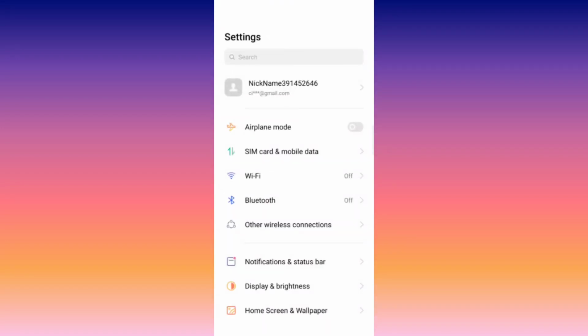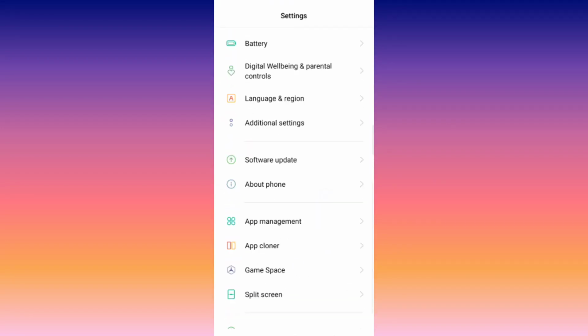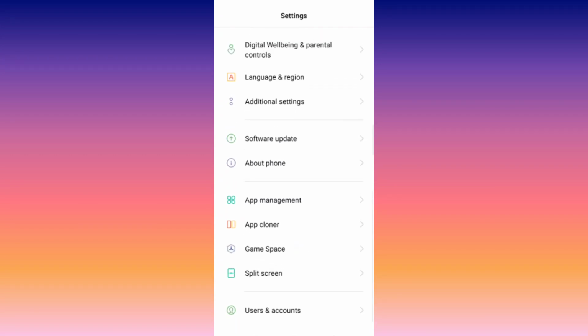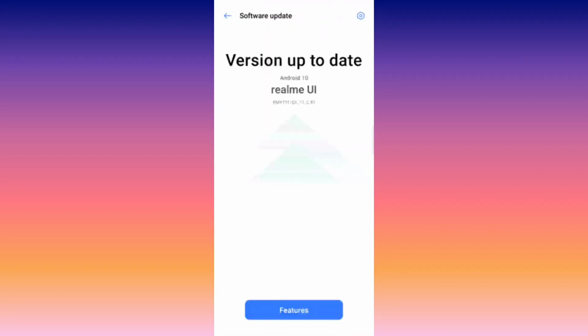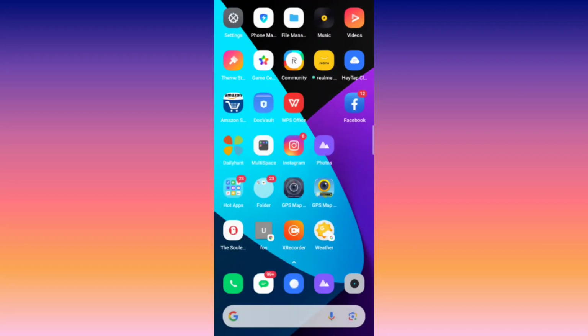After deleting your Instagram app, go to phone settings, and here you have to search for System updates or Software updates. Here you can see I have Software updates. If you have System updates, it's the same. So you have to check whether your phone is asking for any update or not. If your phone is asking for any update, make sure to update your phone, and then after updating, download the Instagram app and log in to it. The problem will be absolutely solved.